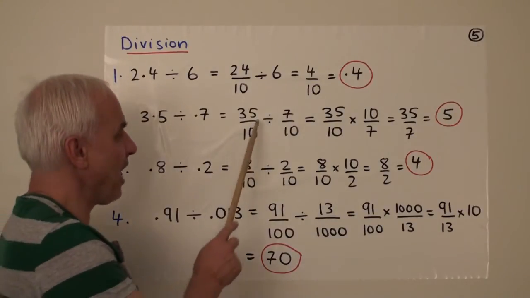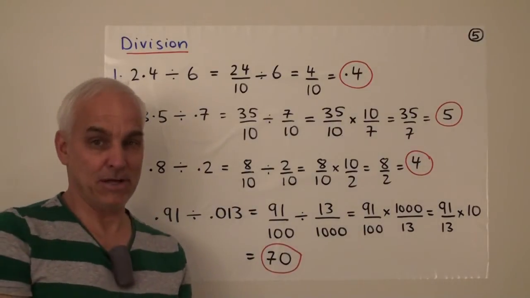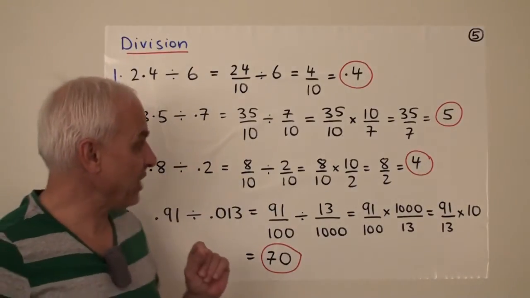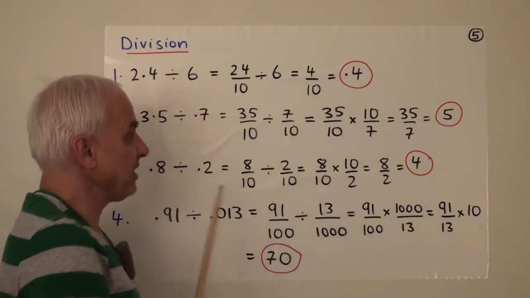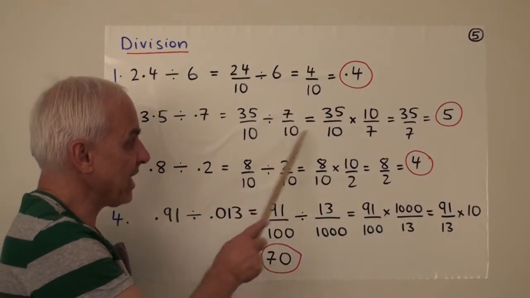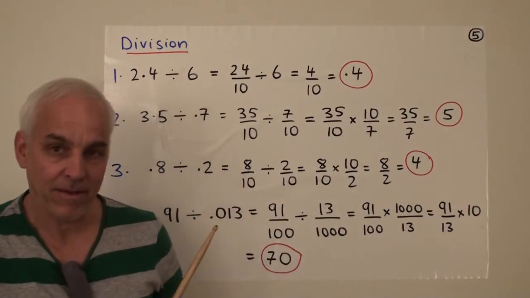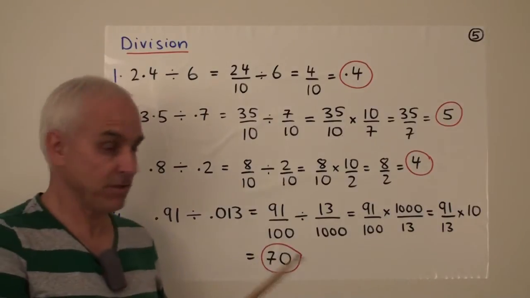All right, so how do we divide one fraction by another fraction? I have to remind you how to do that. Very important step. It's a lot like multiplication, but with an important twist. Dividing by 7 tenths is exactly the same as multiplying by the reciprocal, 10 over 7. That's the golden rule for dividing one fraction by another fraction.